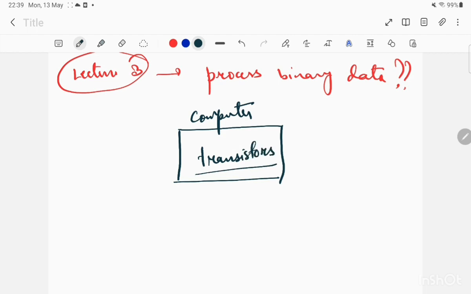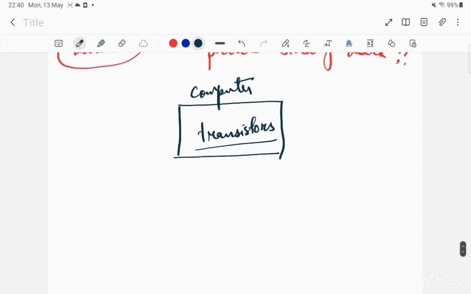Most of you attending this syllabus may not belong to the physics syllabus, so, as I have already mentioned, you need not worry much about the transistor. A transistor is simply a switch which works between on and off. It has basically two states: it can be either high or low, which we have already discussed in my previous lectures.